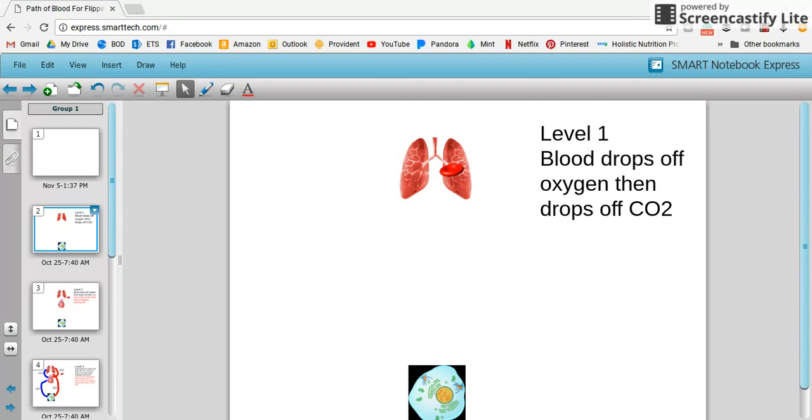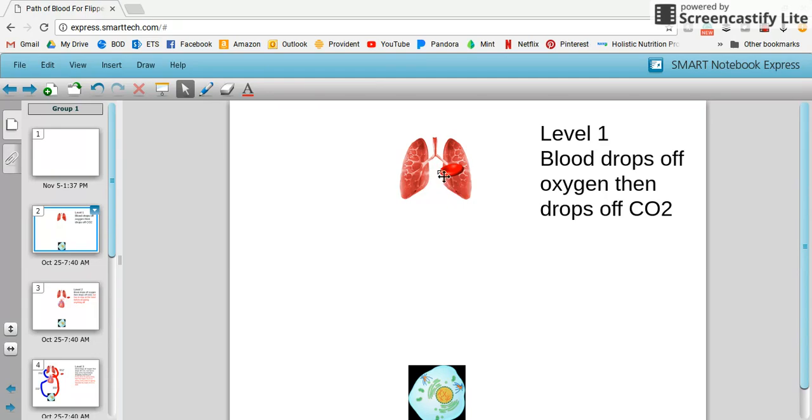So now here's what I mean when I say path of blood. I mean, if you're a little red blood cell, they're always all over the place. Sometimes they're in your brain, in your nose, in your toes, in your heart, and kind of all over. But there is a pattern, and there's a very important reason for the pattern that I hope that you'll see. So let's jump into it.